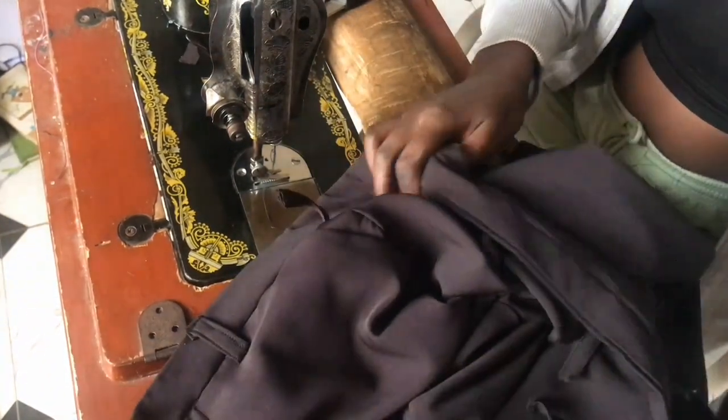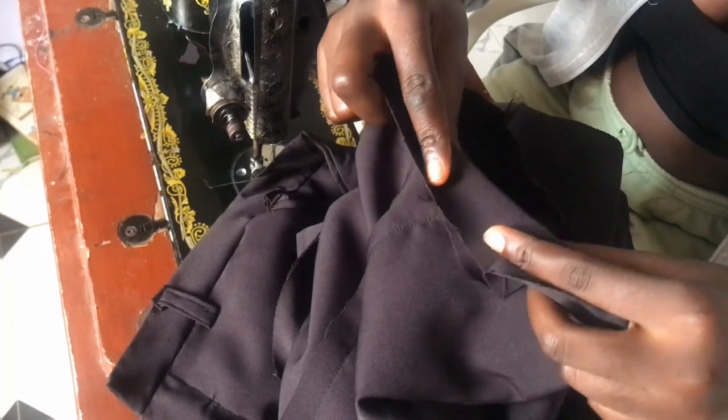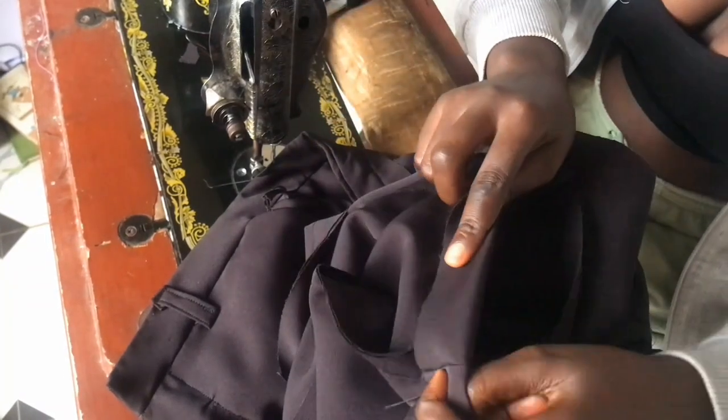So guys, after that, what you're going to do next is give everything a good press, and at the bottom part you are going to fold in your allowance and iron it very well, and add your hemming gum, and we are done. So this is the final result.